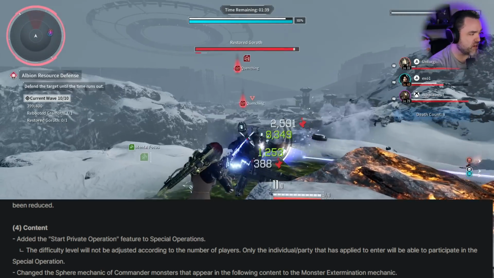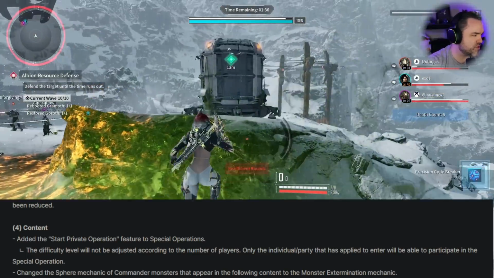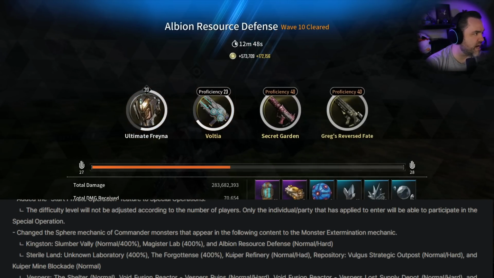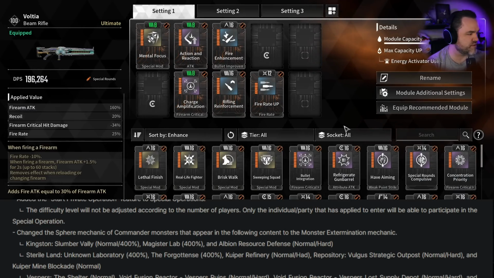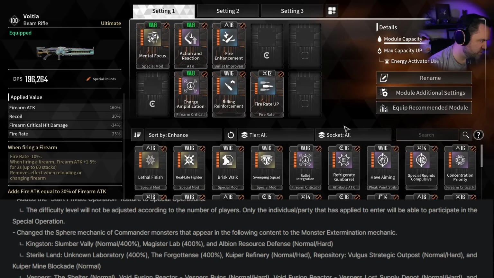They also changed the sphere mechanic of commander monsters that appear in the following content, like monster exterminations. So instead of the floating sphere immunity, they now move to the monster extermination. So for Kingston, Slumber Valley, Magister's Lab, and Albion Resource Defense, normal, hard, the mobs that spawn won't have the immunity like spheres anymore.